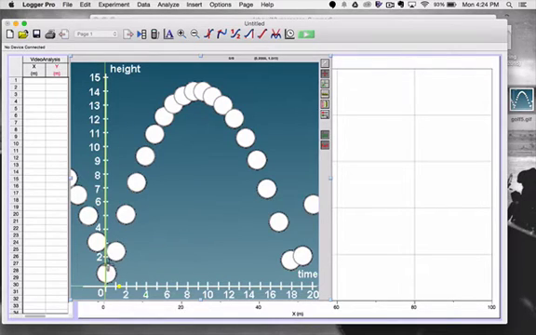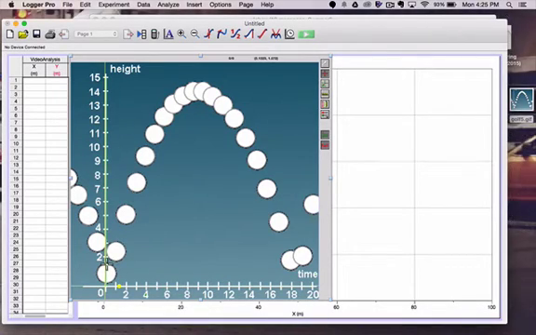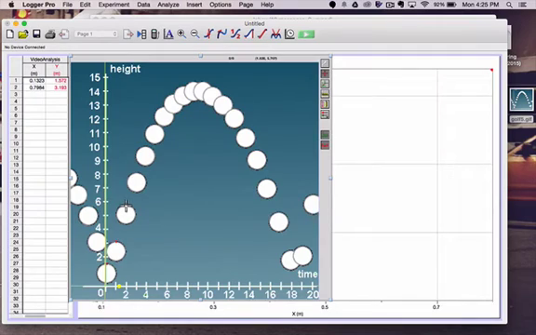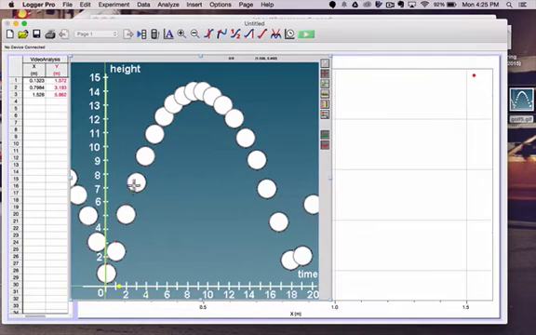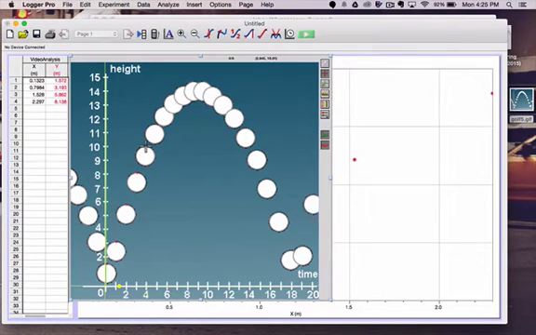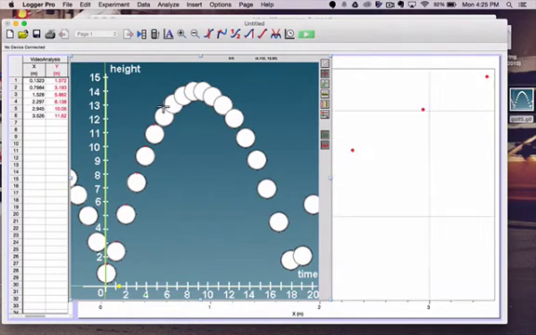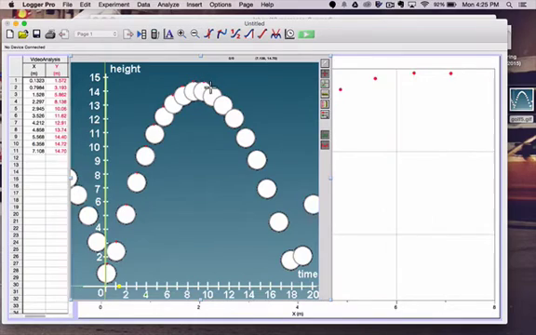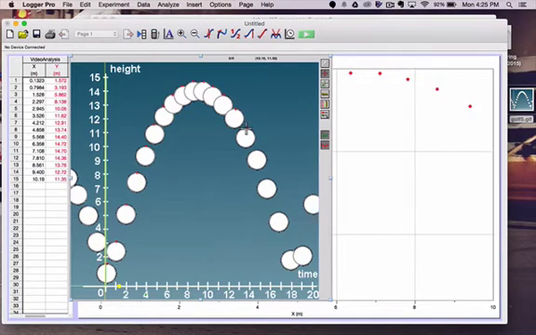So I'm going to choose, how about the top of the ball? I'm going to click to add a point, and you can see up here it gave me XY coordinates for that point. That's an X position along the horizontal axis and a Y position on the vertical axis. Then I'm going to go to the next image and do the exact same position on the object, which is the very top. I'm trying to get the center, so I do the exact same position. And I'm just going to keep adding these, all the way until I'm out of images. The more careful you are with putting the exact same position every time, the truer your data will be to the actual data that matches that object's motion.